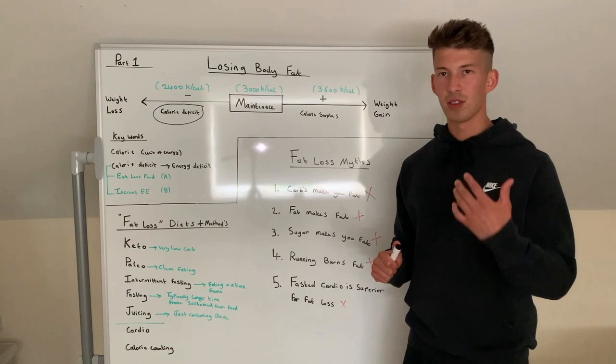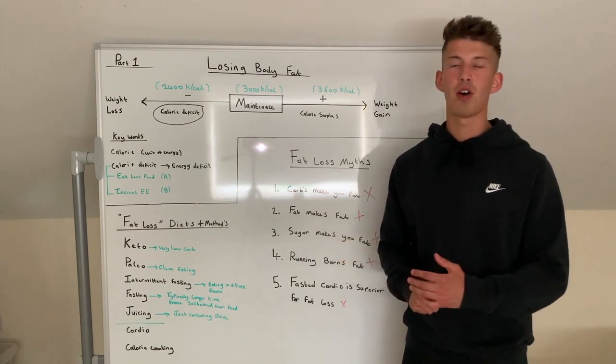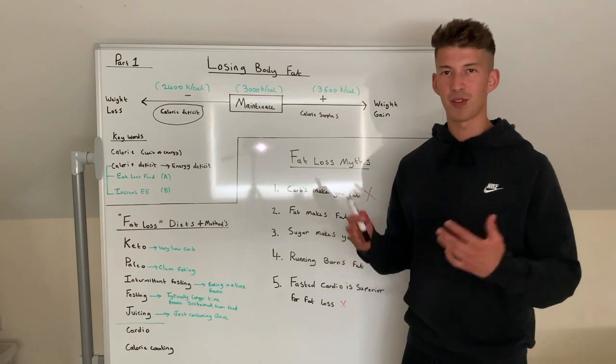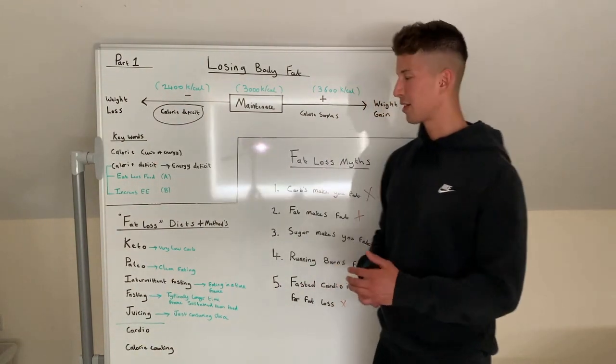So next, we have fasting, which is pretty similar to intermittent fasting. However, I tend to look at it as calorie restriction over a longer duration of time. Typically, people will fast over a day or two. So it obviously goes without saying, if you're not consuming food for a day or two, of course, you're going to create quite a large deficit. Therefore, over time, you're going to lose weight, okay?